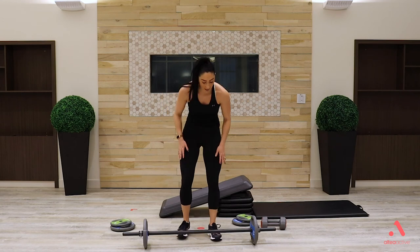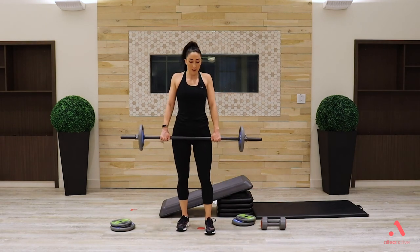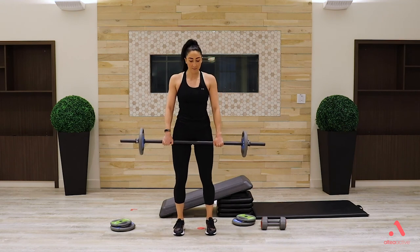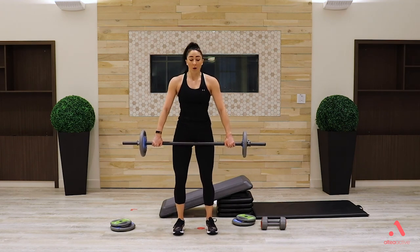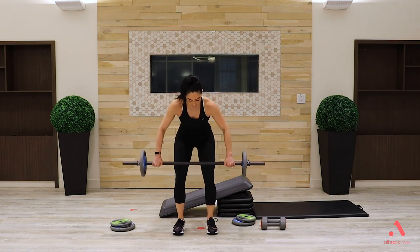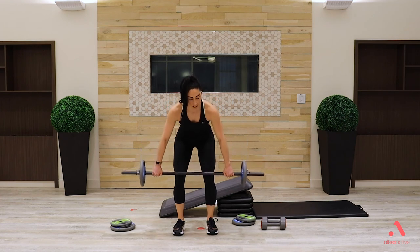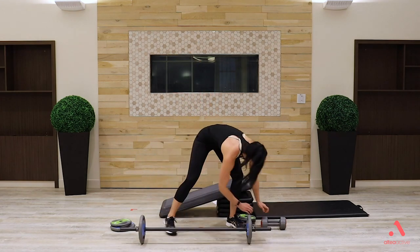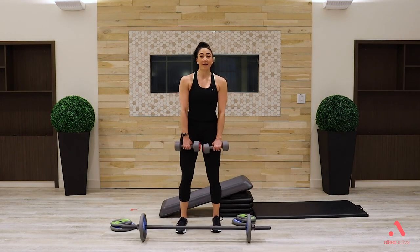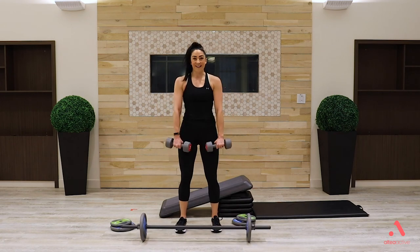Again, I'll try and do a little bit of both. We're gonna start, you're gonna pick up your bar or your dumbbell, roll the shoulders, feet under hips, take that grip wide, wide row, down, pull, and rise up. Now, keep going if you've got barbell. If you've got dumbbell, watch me. You're gonna take those dumbbells, down, pull wide, and rise up. You got it?